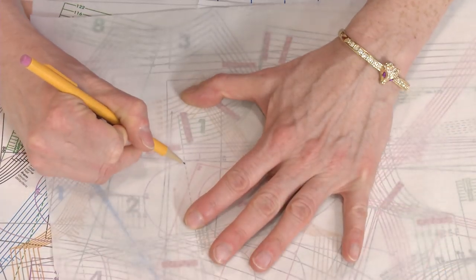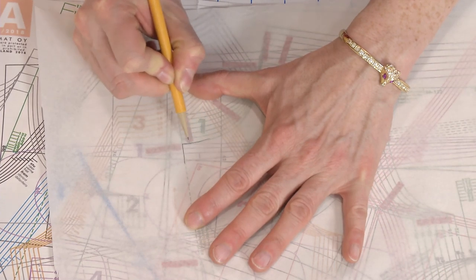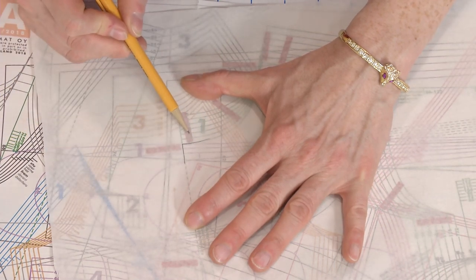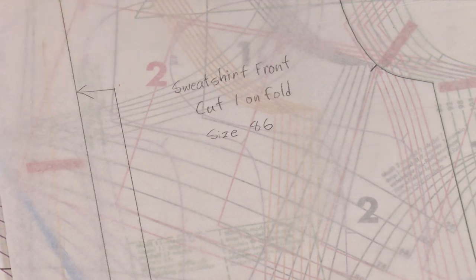Trace the pattern piece through the medical exam paper. When you are tracing the pattern, the file flags provide a visual cue to help you trace the correct line. When the pattern piece is completely traced, be sure to label the garment section and transfer all markings. Then untape and set the tracing aside.